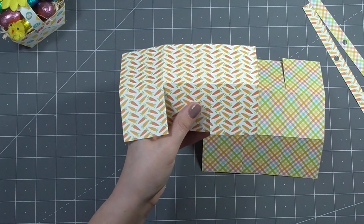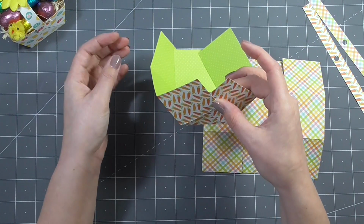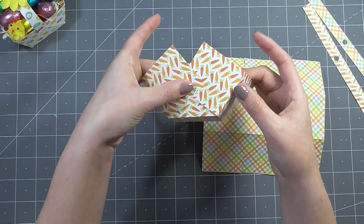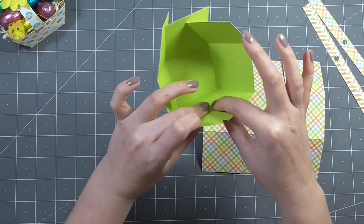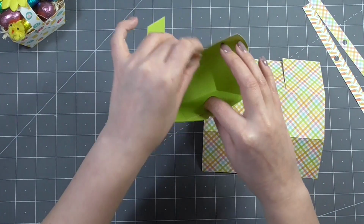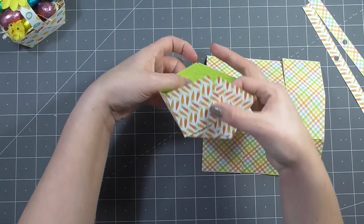Once we've made these cut lines, you'll see how easy it is to fold this up into a box. You'll take the 2 side pieces and bring them together to create that basket kind of a shape, and you can just do it like this and leave the pieces, and you'll have those kind of overlap on the outside, which is fine, and it does look really sweet.